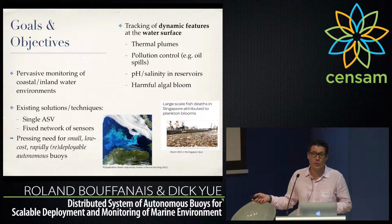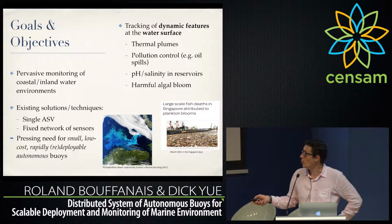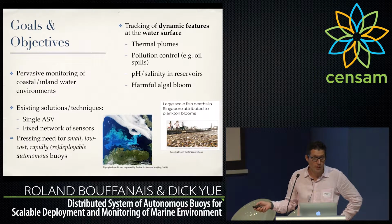Having a lot of sensors is going to be very expensive, and most of the time, you will have many sensors that are going to be useless. So we felt, and we still feel, that there was a real pressing need for small, low-cost, and rapidly redeployable autonomous buoys.